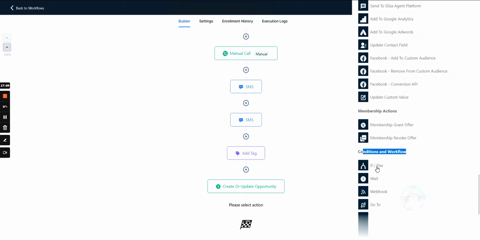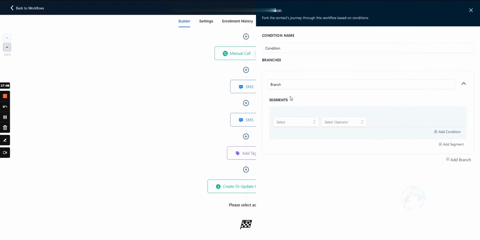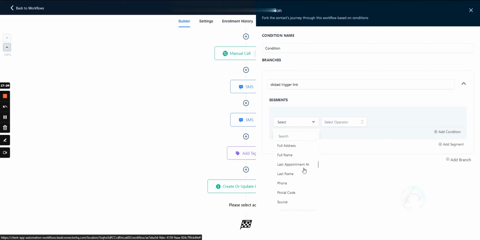So let's talk about these a little bit. If/else is how you create basically a fork in the road, a tree. So you can say click trigger link. This is just an example. Contact details. We should be able to find it in here, right?